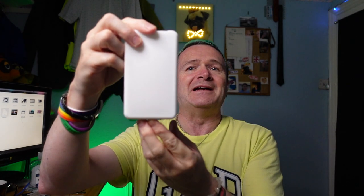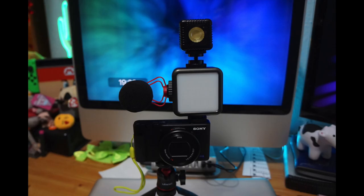There's also a nice silicone diffuser that goes over the light. It has holes so you can still access the controls and the USB charging port. The light also has two quarter-20 threads - one on the bottom and one on the side - so you can mount it on top of your camera either way. The diffuser stops the light down by about three or four stops, which dampens it quite a lot, and it makes the color temperature slightly warmer. The maximum this light goes to is daylight, and then it goes really warm and orangey. I might just use it as a panel without the diffuser.